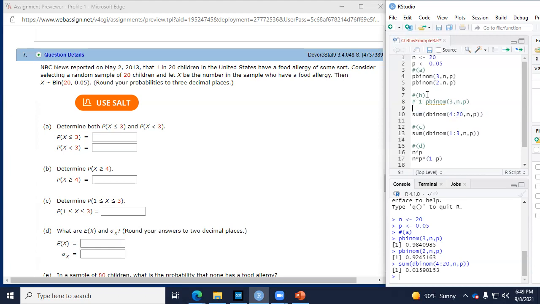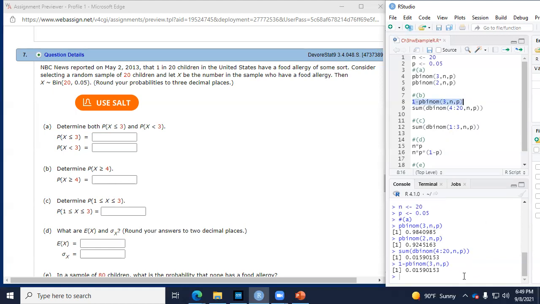And alternatively, you can also do this. It is the opposite: the probability of X greater than or equal to 4 is 1 minus the probability of X less than or equal to 3. Besides 4 and above, it will be just 0, 1, 2, 3. So this is an alternative way to do it. You will get the same value, right? You just pay attention to the direction of the sign, otherwise you will not get the right answer.